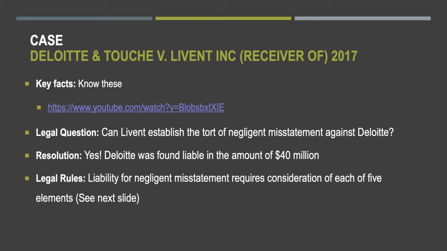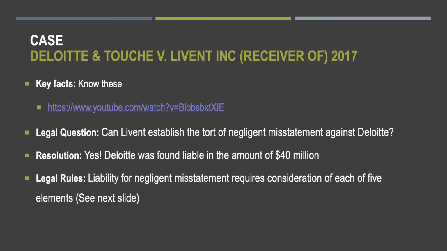So I quote, "Livent produced and staged performances in theaters that it owned in Canada and the US, with its shares listed on the Canadian and US Stock Exchange. To enhance Livent's success, its directors manipulated the company's financial records. Deloitte was Livent's auditor. Deloitte never uncovered the fraud. In August of 1997, however, Deloitte identified irregularities in the reporting of profit from an asset sale. So they found this irregularity, but they did not resign.